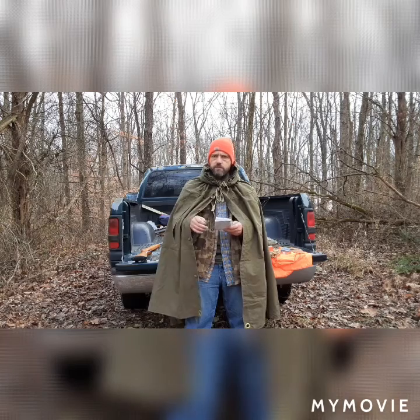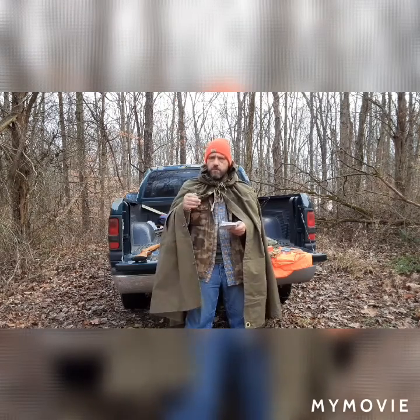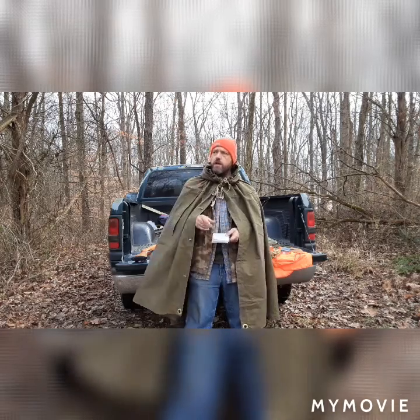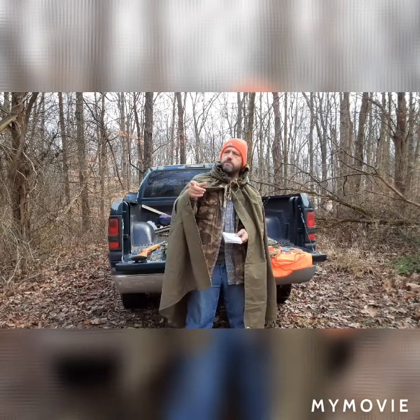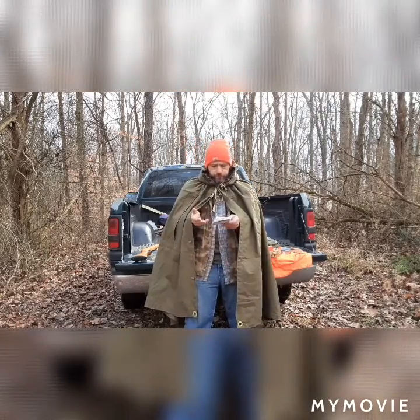So I'll tear off a piece of tape, put it on a limb or a branch, and keep walking until I get where I can barely see it, and I'll put another one up there. It doesn't have to be very big. It's just if something happens, at least somebody goes, hey, well, there's tape. There's tape down there, and there's tape down there, and it's bright orange. So, yeah, I'm going to follow that way. So it's good to have.